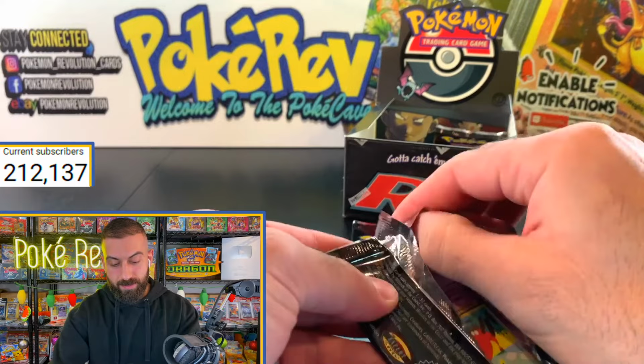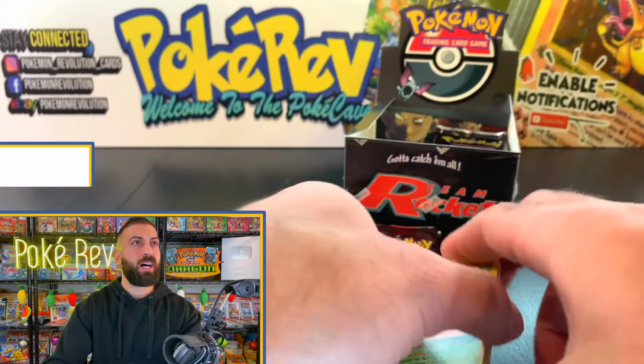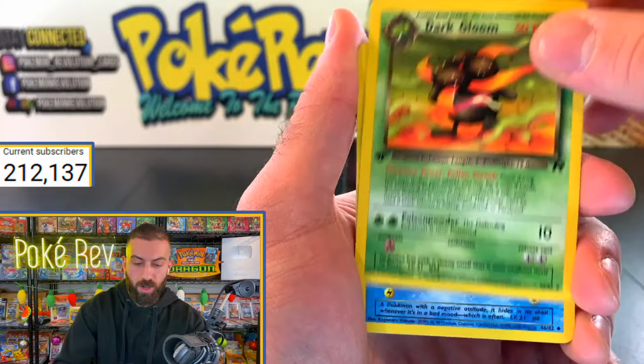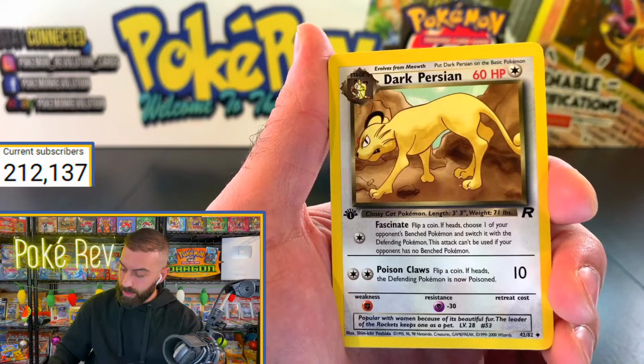Still looking for that holo Dark Blastoise, the holo Dark Charizard. We're also looking for the Magneton holo, the secret rare Raichu. There's so much. Dark Loom to start it off. Nice! Dark Wartortle. But we got another pack with the uncommons that are off-center. That's the second time that's happened. So it seems like all these uncommons are going to be PSA 9s at best, unfortunately. Yeah, for sure. Two off top to bottom for the 10.